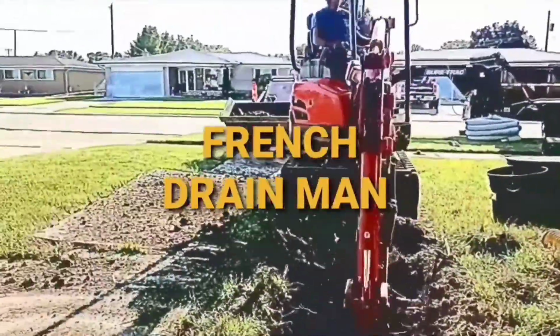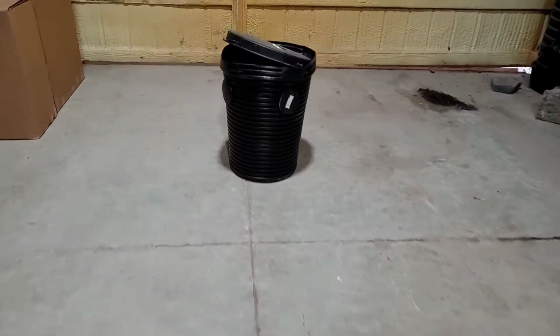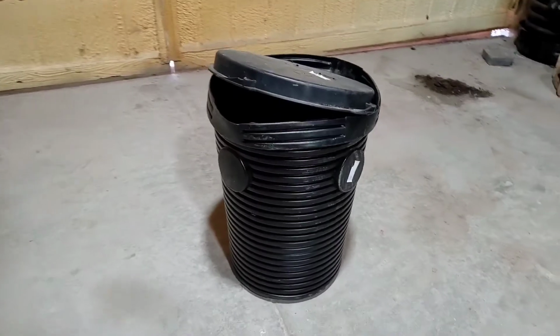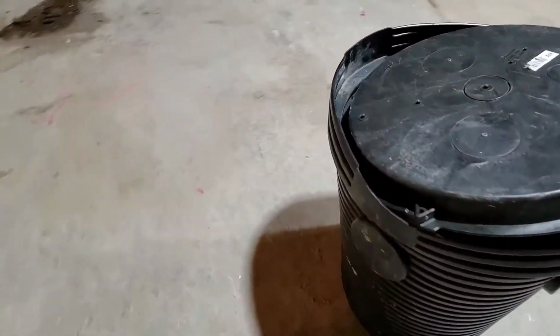I'm your host, Robert Sherwood, and I want to talk about the different options you have for sump pump systems. Now, this is a basin for indoor. This would be for a basement or a crawl space.